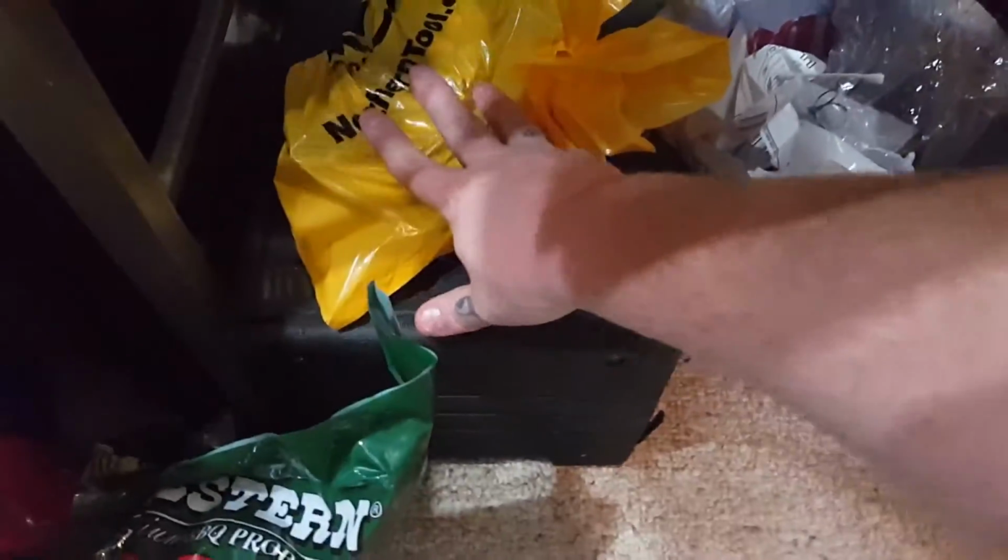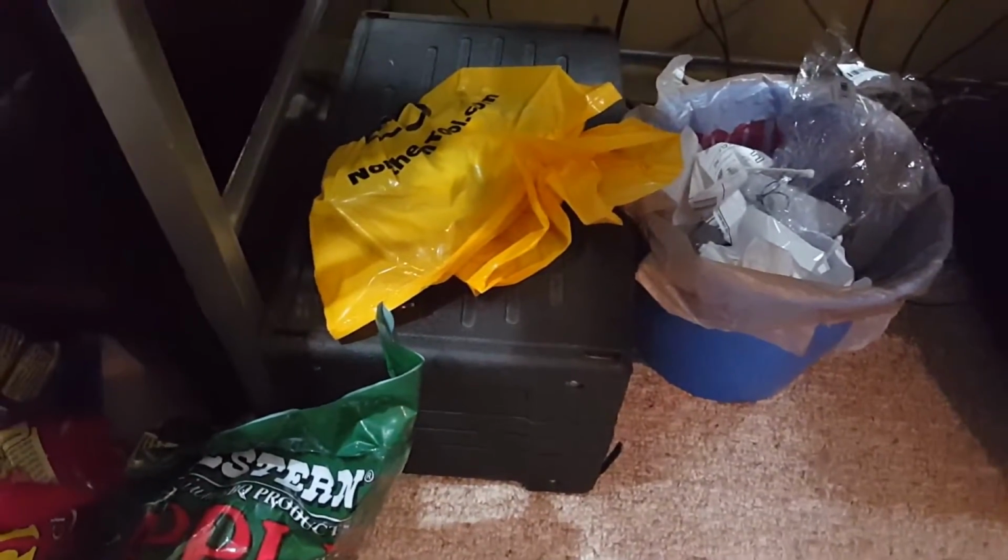Let's see, this is a pack full of batteries that I like to, they were cheap. They were like 30 cents a packet. And if I sell a Game Boy or something, I do like to give them a fresh set so they can at least play it when they initially get it. Like I said, I'm very keen towards customer service. I like that aspect about our store. And that's really about it.